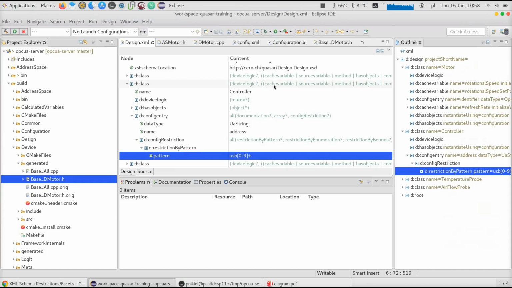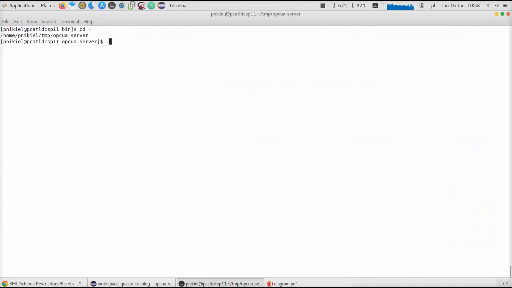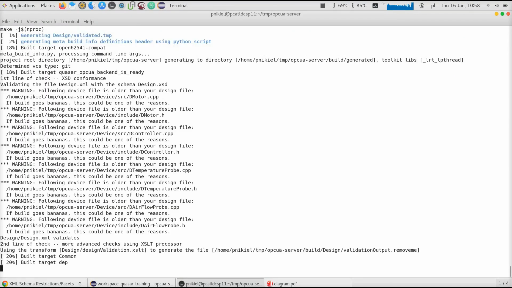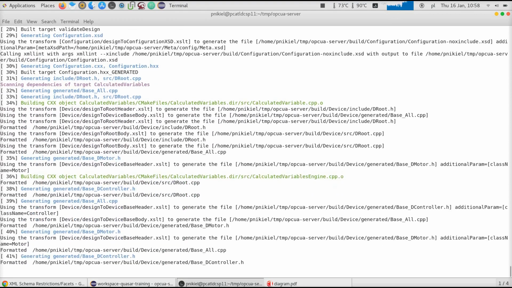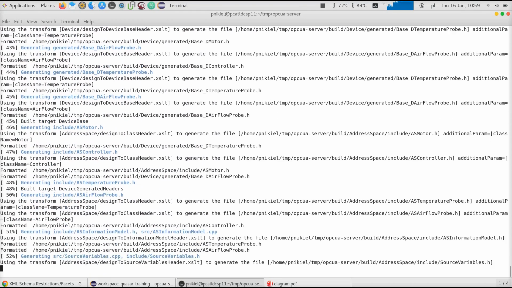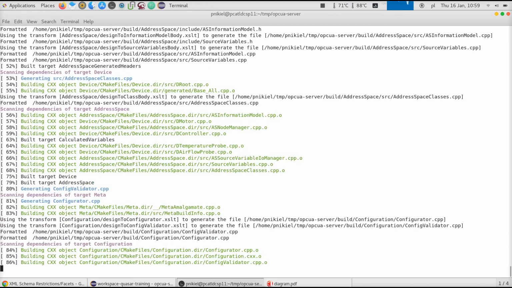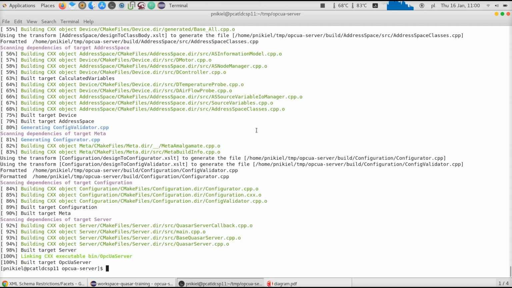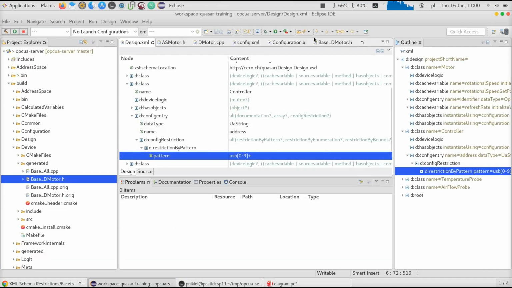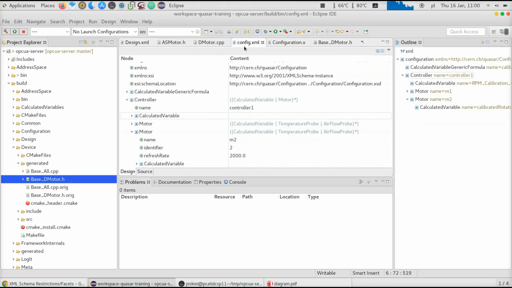So I changed my design, so I have to rebuild the server. Okay, so the server is built, and now let's give it a try. So I'm refreshing the dependencies.